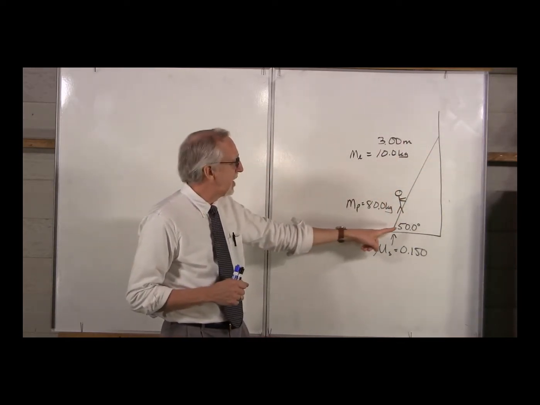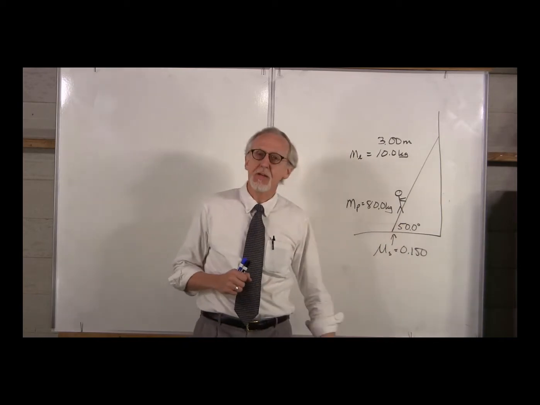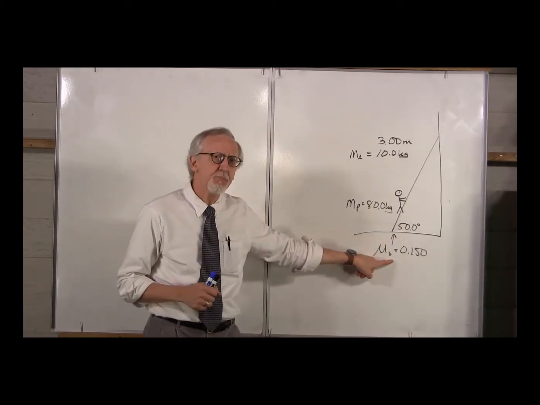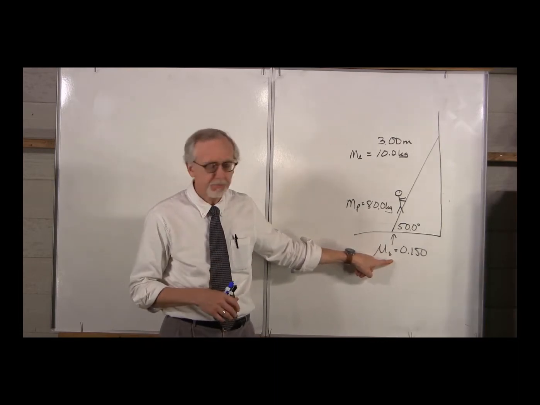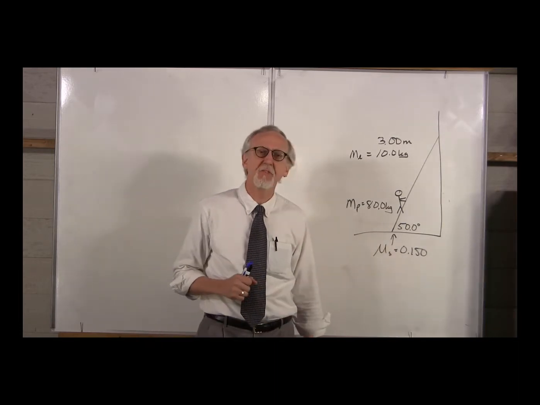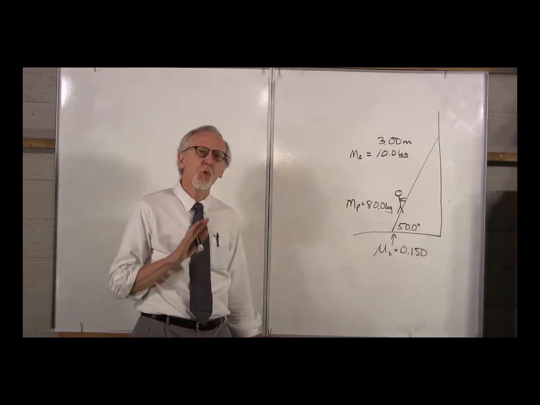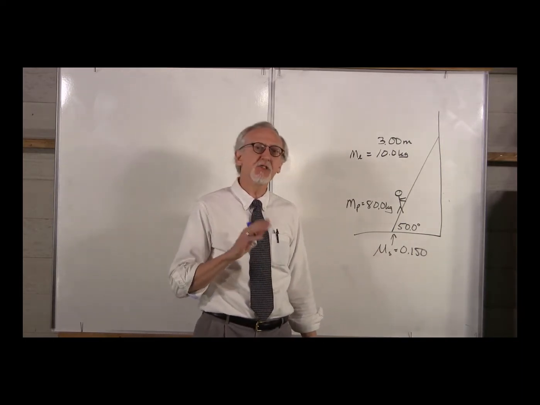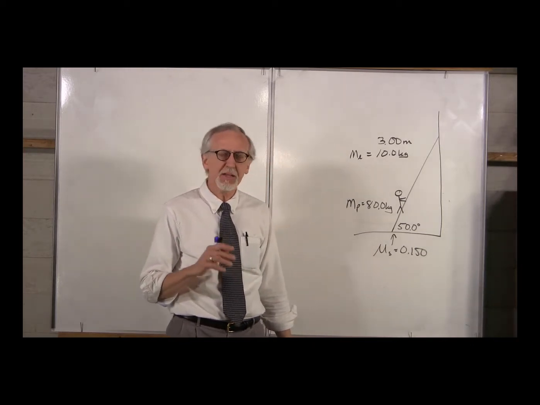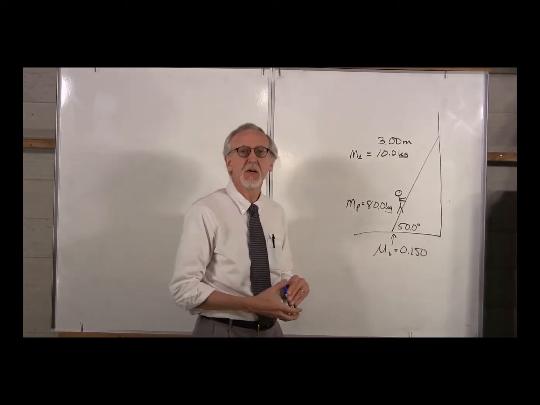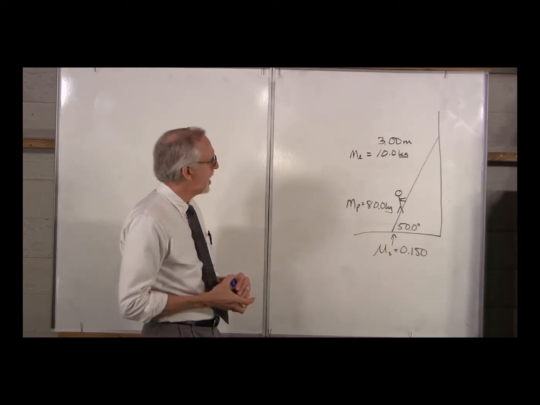And let me just point out, the ladder makes an angle of 50 degrees with the ground. There's also some friction between the ground and the ladder. Well, there's a coefficient of static friction of 0.150. Before I ask a question about this, let's start on the free body diagram. Let's draw in the forces acting on the ladder, and that will lead us to our question.